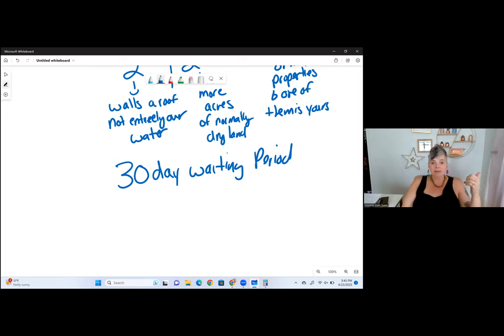The 30-day waiting period can also be waived if you're refinancing the loan and the new mortgage requires that you have it in order to get the mortgage. So they will allow you to immediately have it. And also if the policy is being transferred from one owner to another. Flood insurance actually follows the house, not the person.